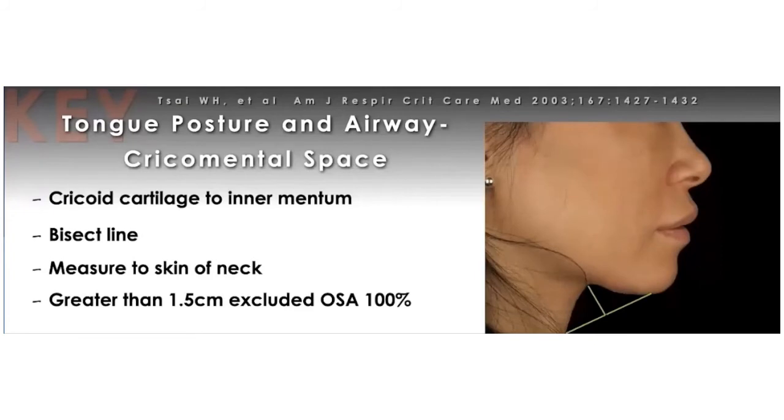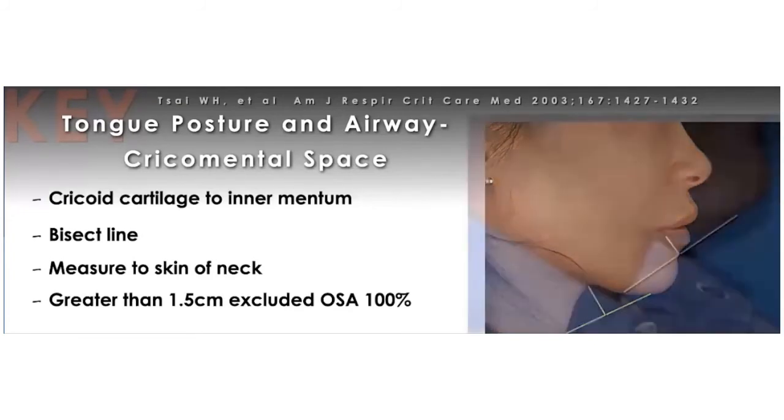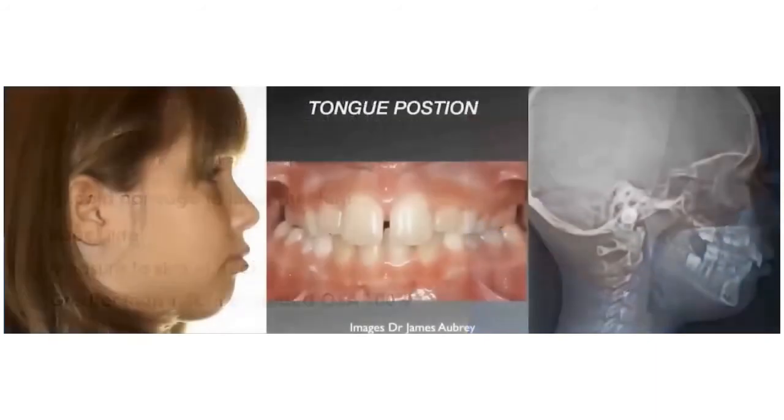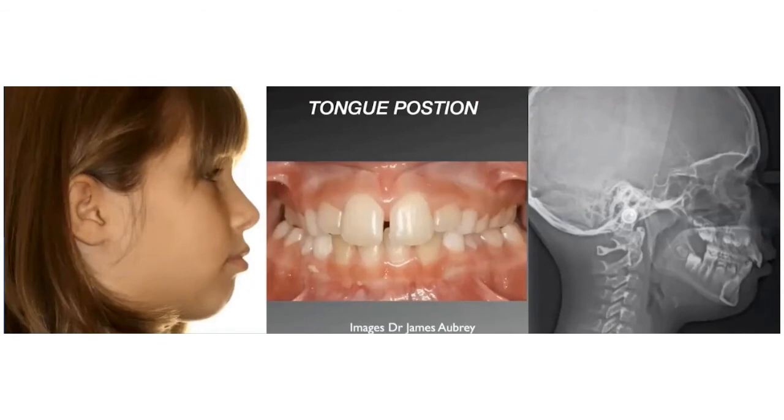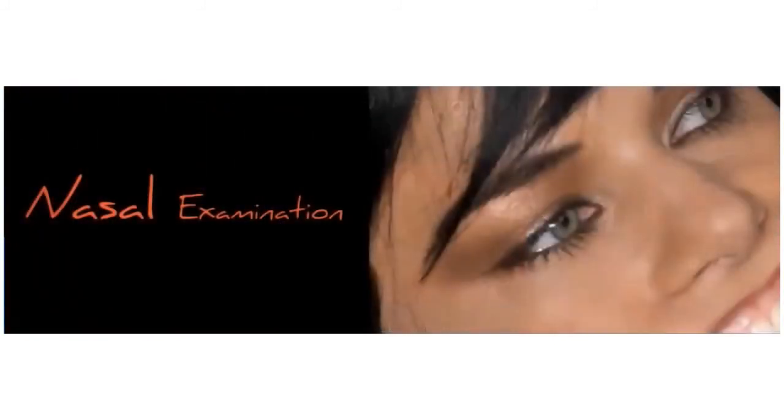Now that's obviously a measurement in adults, but what we're looking for in kids is there needs to be a space there. It shouldn't be all constricted and restricted with the tongue like in this young lady. So just looking from the side on this young lady with no other information, you can tell the tongue is sitting low, and now all you have to do is ask why. And the main answer is she doesn't have enough room and she's tongue-tied, or both, because tongue-tied individuals tend not to have enough room. The tongue didn't allow the arches to form. So it's not unusual that when we look in the mouth the arches are actually extremely narrow.